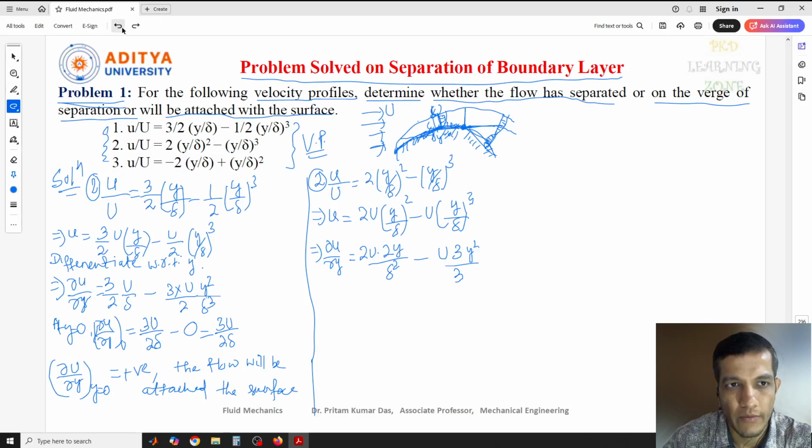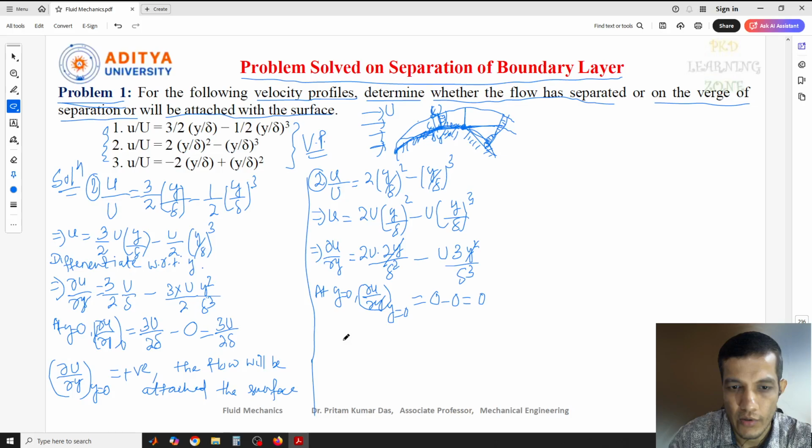Let's go back to the previous one. Yeah, so here we can write delta cube as usual. Now what I need to do, again we need to put the value of y equal to 0. We need to put the value here of del u by del y with respect to y equal to 0. What we can get here, this y value we can see is 0, the y value also here is there, so 0 minus 0 will get the value of 0. Now finally, del u by del y with respect to y equal to 0, we got the value of 0.